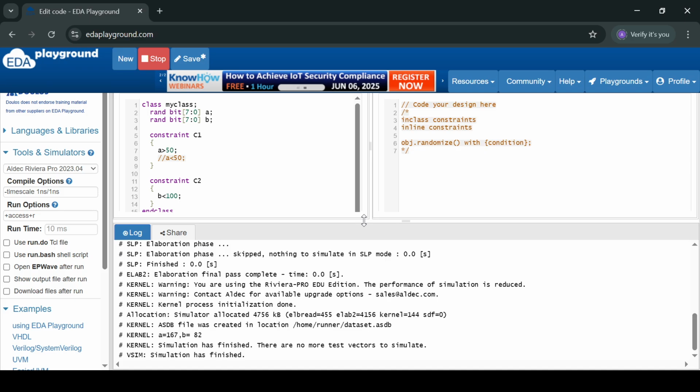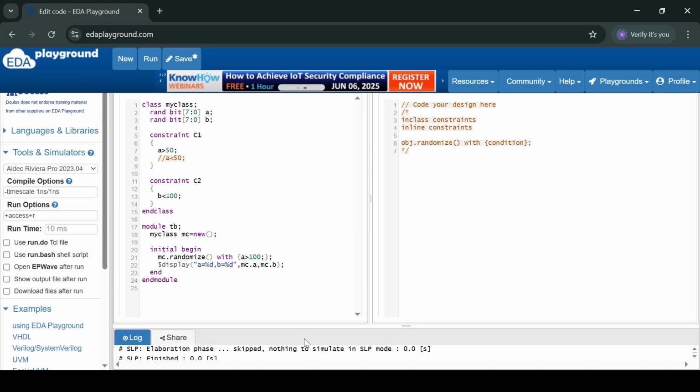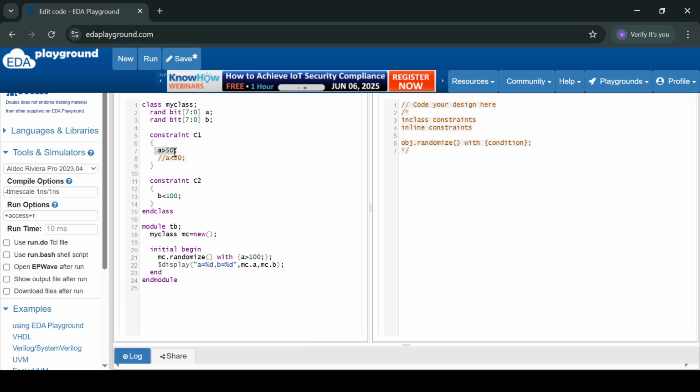So we are getting a as 167. Randomization has not failed because a is greater than 50 and a is greater than 100. Anything greater than 100 is also greater than 50, so these two conditions are satisfied, or both together complement each other. We are not seeing any randomization failure here.